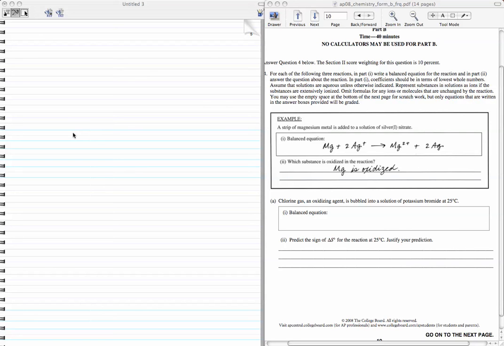Okay, for a change of pace we're going to look at some predicting reactions, which at this point we have not done on one of these screencasts. I picked this particular one because the questions on this are some of the more common ones: oxidation-reduction, precipitation, acid-base kinds of things that we're going to see consistently.